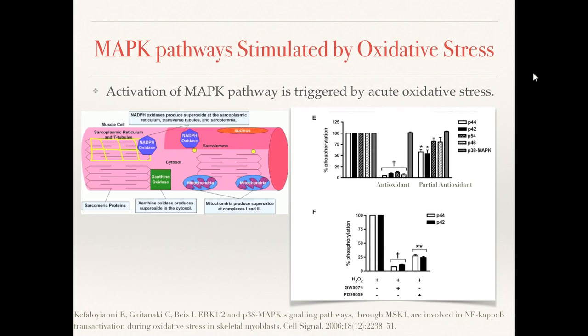So one of the things I want to point out is that what activates the MAPK pathway is not just volume or intensity, but also oxidative stress. So what you're looking at here is basically stimulation, or phosphorylation, of the MAPK pathway. If you look at the graph all the way to the left, you see a lot of phosphorylation of the pathway. If you look at where the antioxidant is administered, in the middle of E, you see that it completely inhibits phosphorylation of the MAPK pathway. So it suggests that you could inhibit growth by providing antioxidants around the training session, and that acute oxidative stress may be an important variable for triggering adaptation.